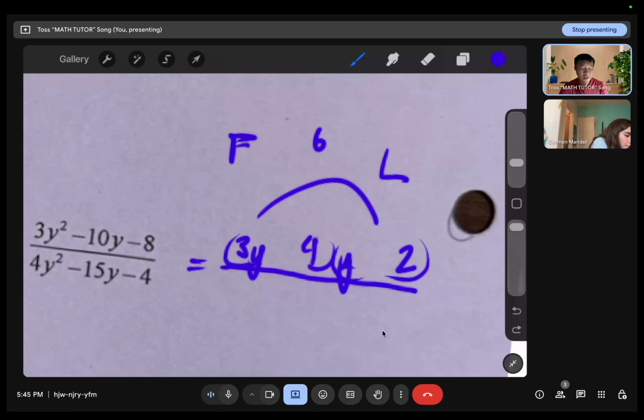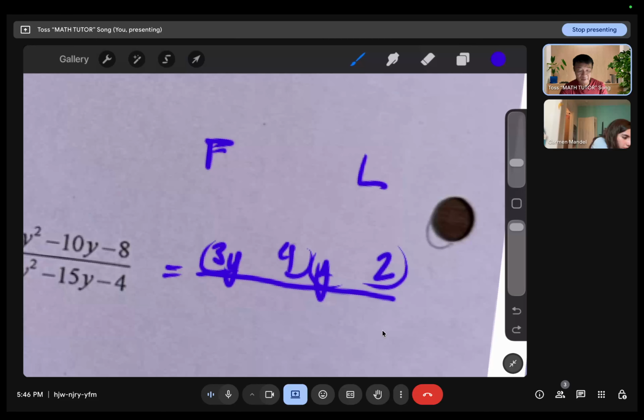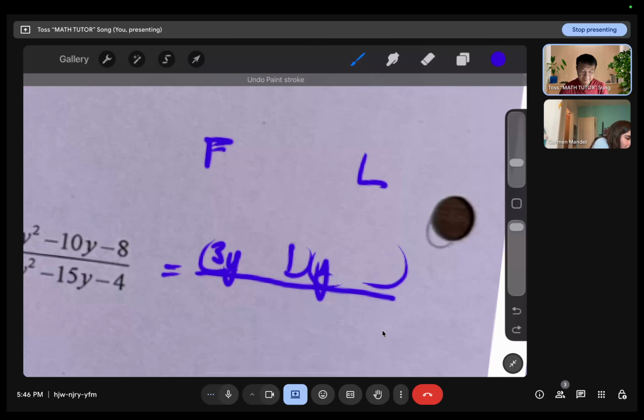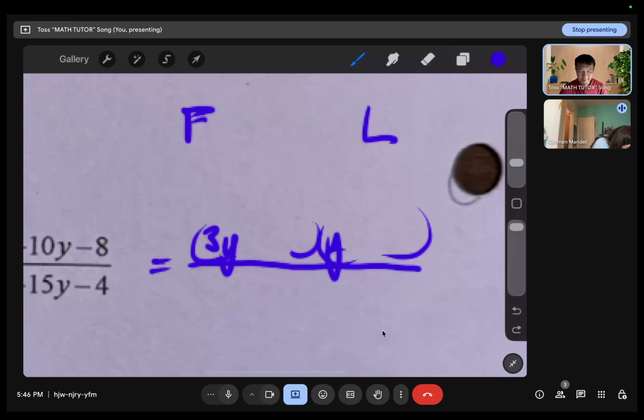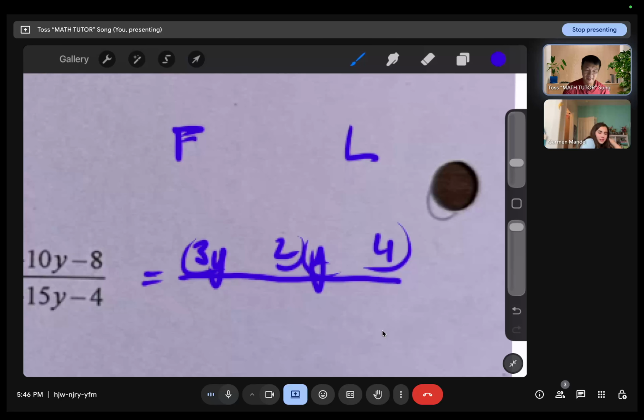We want to see what could possibly be wrong also, just in case you might have fallen for it. So it's not 4 and 2. I'm not saying it's not 4 and 2. It's going to be a plus 2 in the first parentheses and a negative 4 in the second. There you go. Now let's test that.